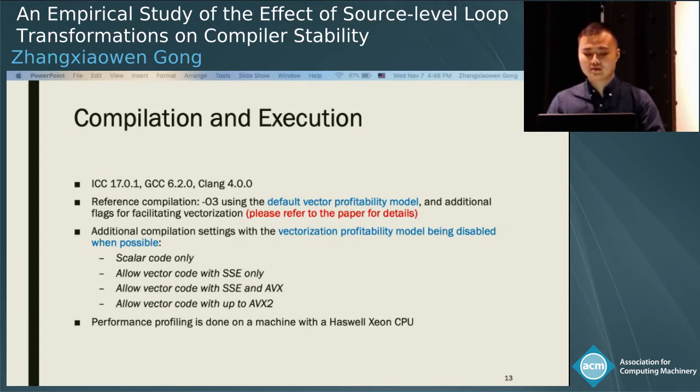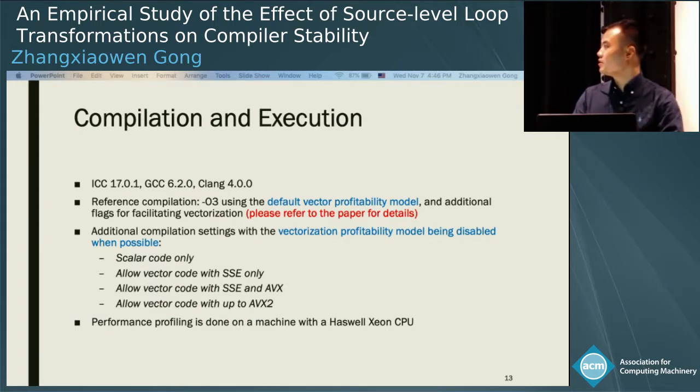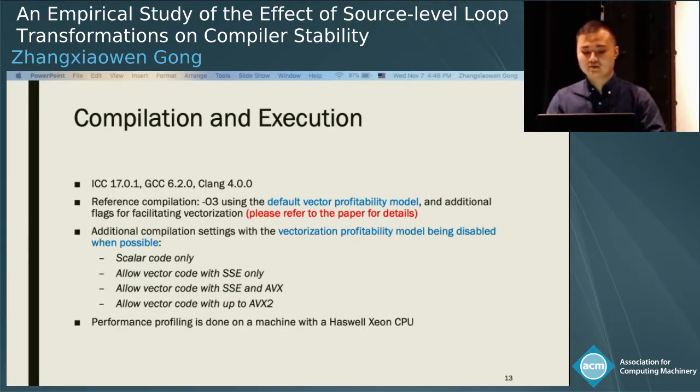When we assess the stability against loop transformations, we compile the code with the reference compilation, which is -O3 with the default vectorization profitability model and several additional flags that facilitate vectorization. When we assess the auto-vectorizers, we applied several other compilation settings with the vectorization profitability model disabled when possible.